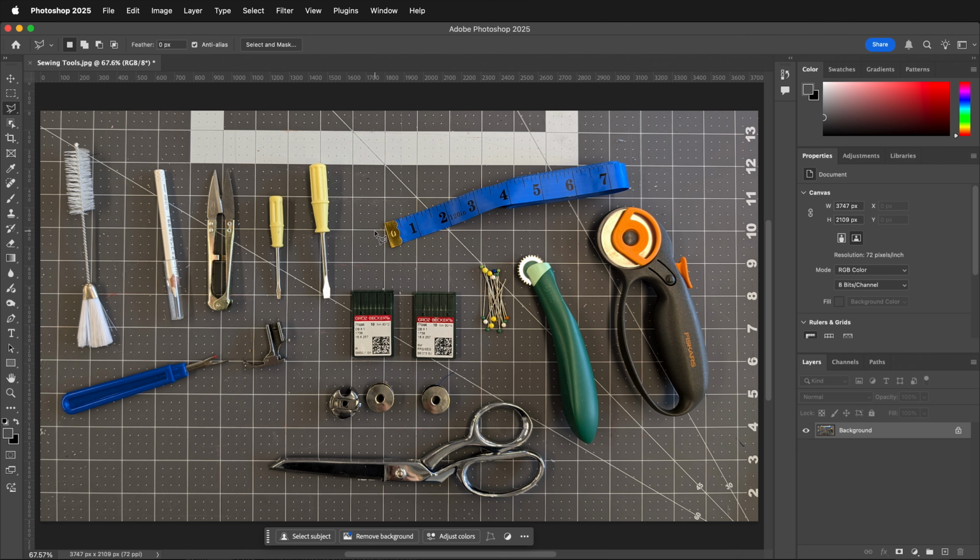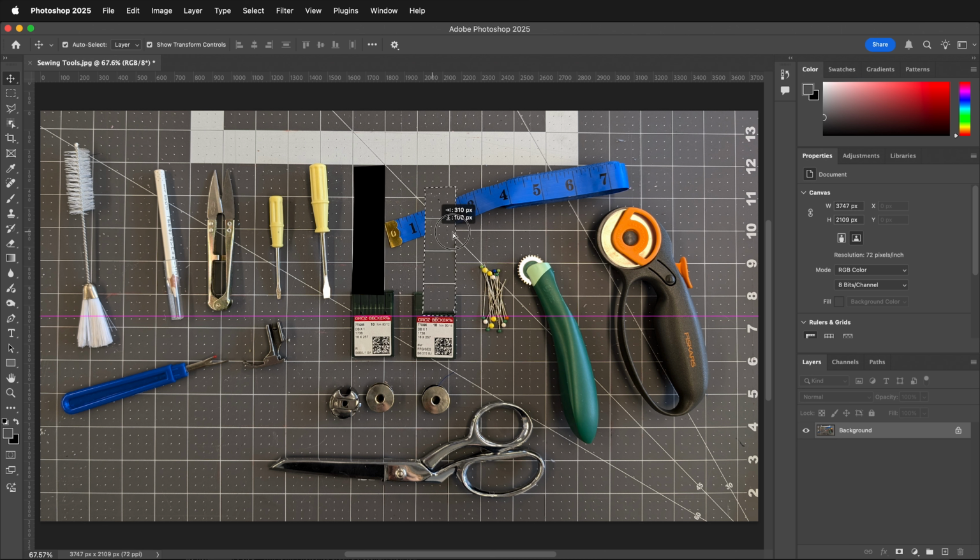Once you have the Polygon Lasso tool selected, you can click and select straight lines. So this is really good when you're working on a grid and you just need to get straight lines and have a quick selection. Double click to close the selection, and now I can use the transform tools to move this around. Press Ctrl D or Command D to deselect.